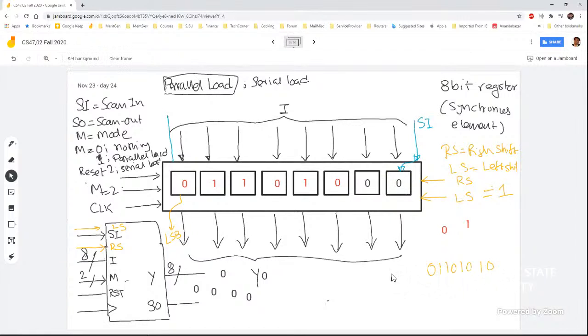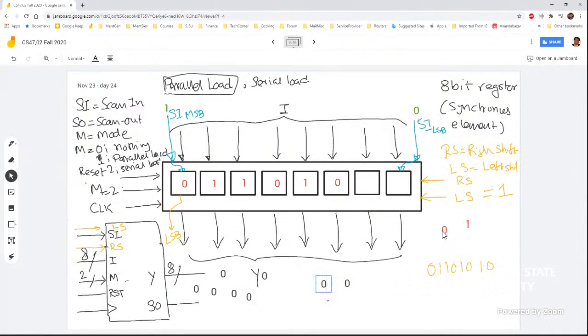Now a little more complicated component can be there, which has two different side inputs. We can reuse the scanning here: scanning LSB and scanning MSB. This data is connected to the MSB and LSB side. Let's say I fix a 1 here. I can supply this data externally from outside. And similarly, let's fix an external 0 here.